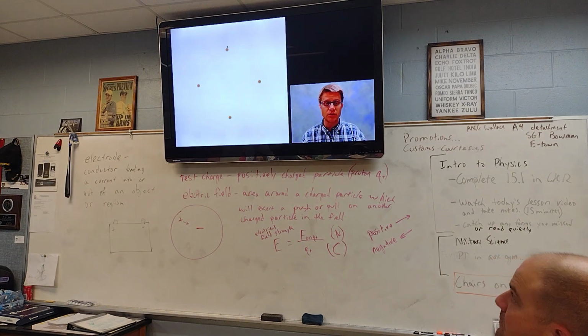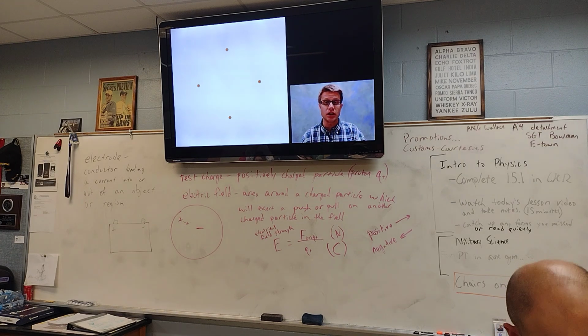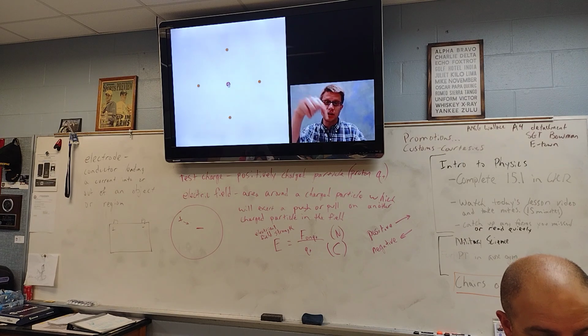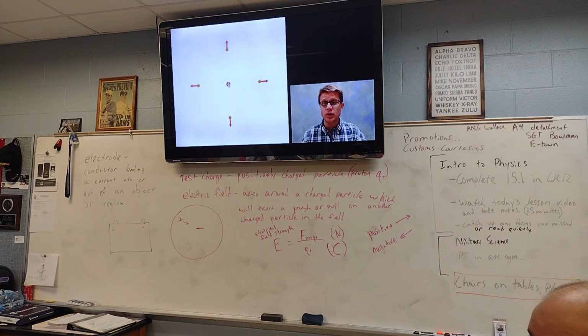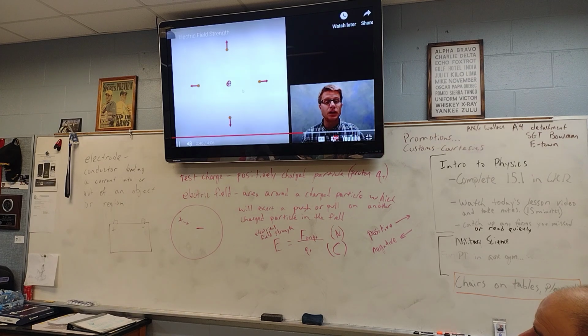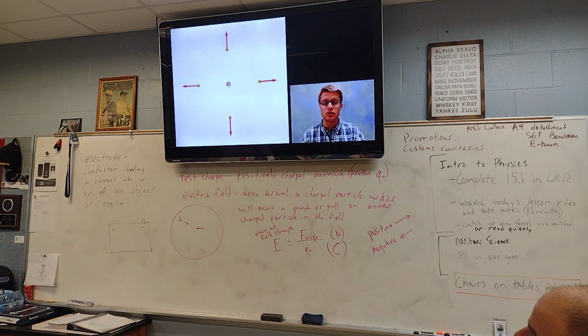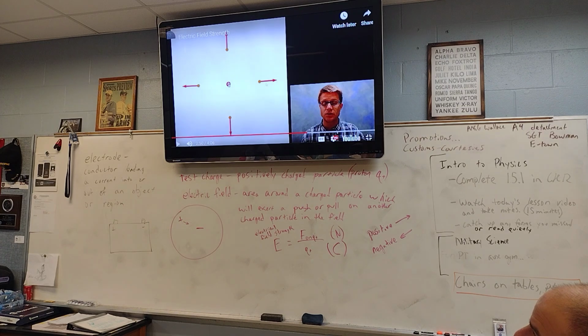And we're going to use these electric field strength testers around the outside, and I'm just going to place charges right there in the middle. It's a PhET simulation. I'd encourage you to play around with it. I'll put a link down below. So watch what happens when I add a positive charge in the middle. We've generated an electric field, and as I increase the amount of charge, watch what happens to the electric field strength. The arrows get longer.